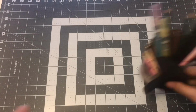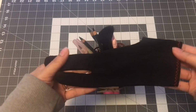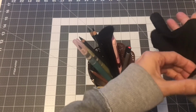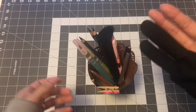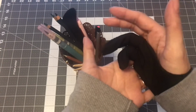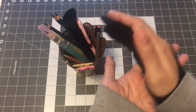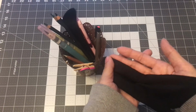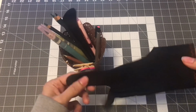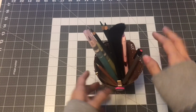The next thing I want to show you is what I keep beside me as I color. I have this glove. It came with my Lemouche markers. It's good especially when you're coloring with Prismacolors or any color pencils that like to leave dust. My hands are always resting on the page, so it's just to prevent smearing. I also put another piece of paper or paper cloth to prevent smearing. It's one of these Michael Jackson gloves almost.